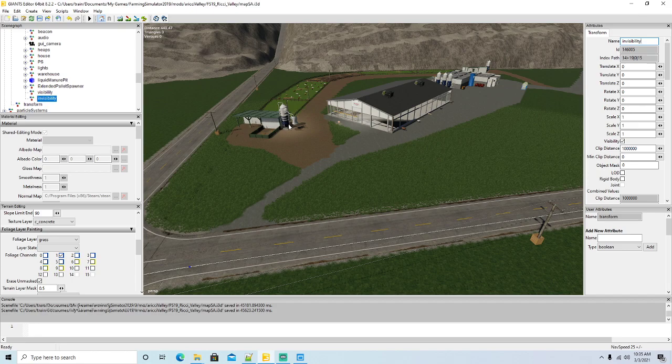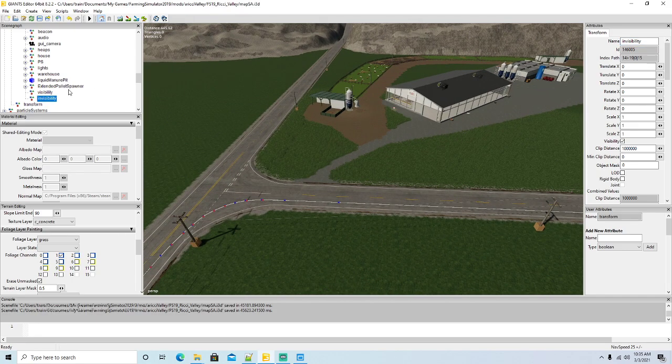Alright, so my visibility, I need some trees. So let's grab a volume tree first. So I'm going to duplicate that. I'm going to throw it into my visibility.